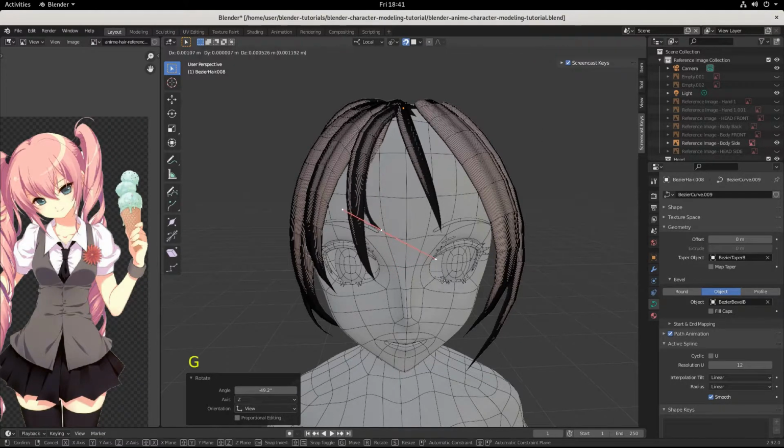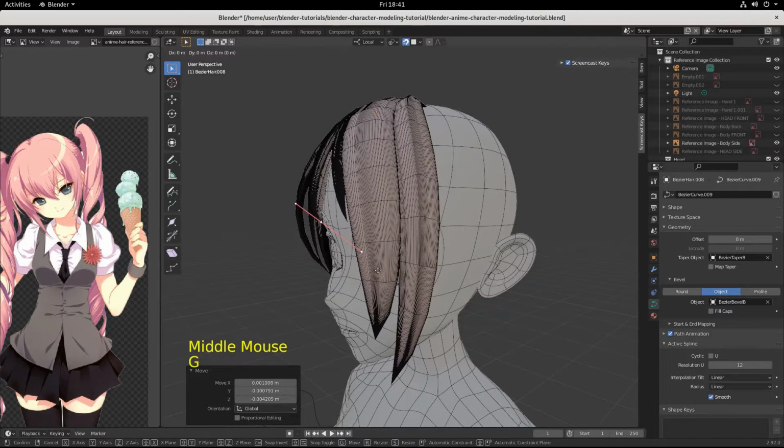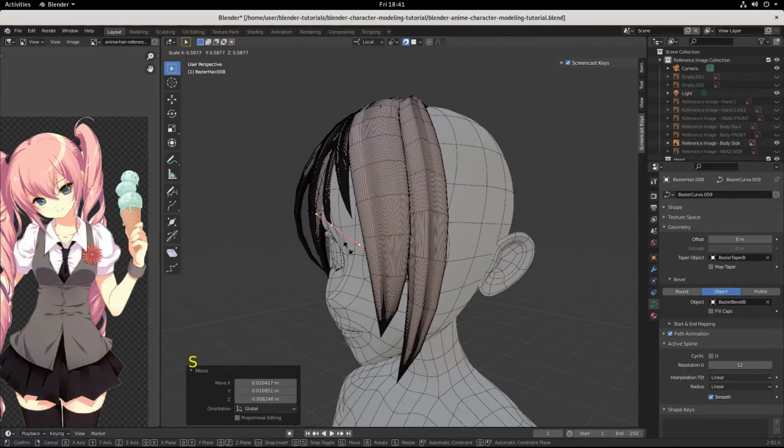And then we can grab with G again, like that, and bring that underneath. Right there. We want this one here. I think we might, and then let's just bring that back inside, but not so far. There we go. I'm going to bring this up.